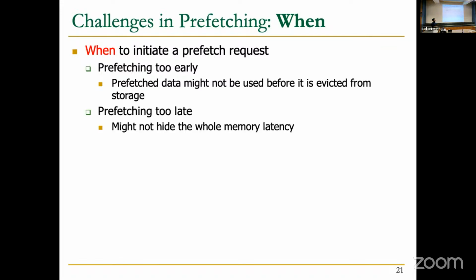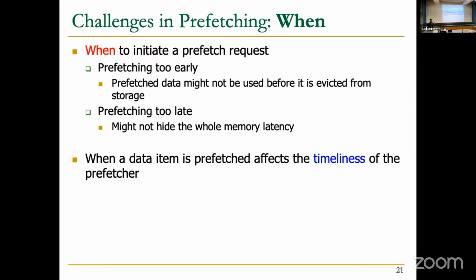So that's not good for us. If you prefetch too late, that's also problematic in the sense that you are not going to hide the entirety of the latency. A certain part of the latency is still exposed, because by the time the data comes back to the processor, your processor has already demanded that data. So too late is also not good. Ideally we want it to be as timely as possible, just on time, let's say.